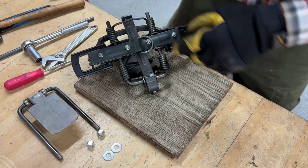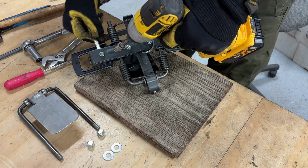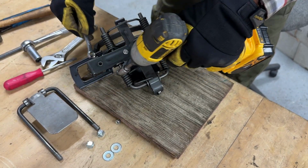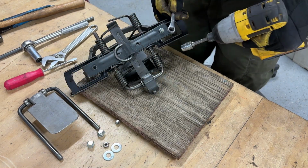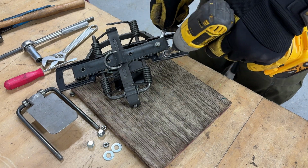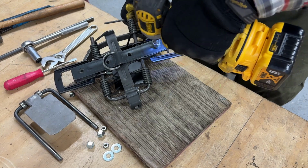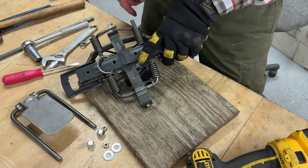That's where the end wrench comes in, and the driver on this drill. Gonna take out 3 of them completely. This 4th one right here, we're not gonna take it out all the way. It's gonna hold the trap together, but we have to loosen it up enough to be able to do that. Okay, so that's on, and that holds our trap together.